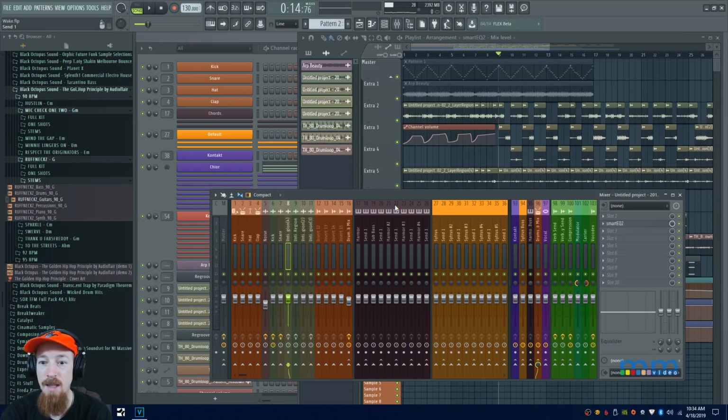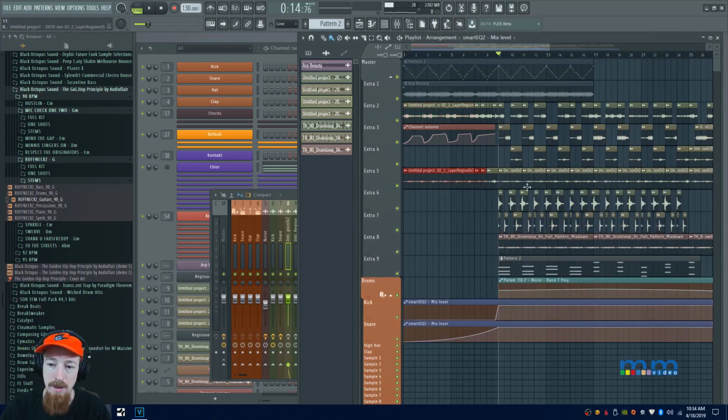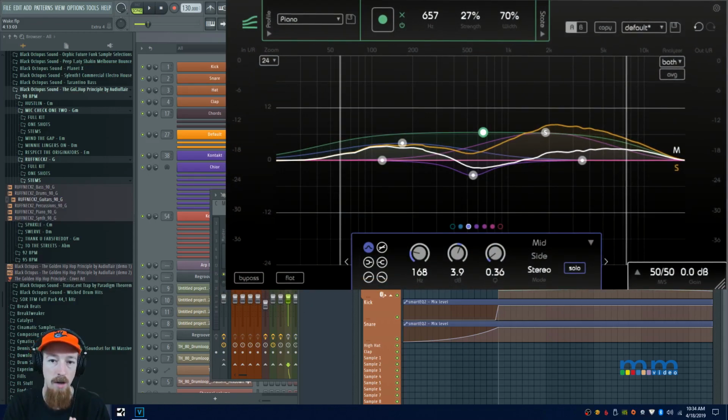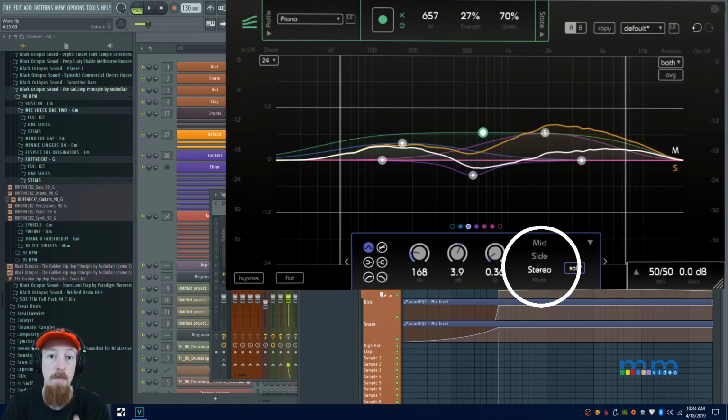Here are a couple examples of each in use. The first example I've got for you is this piece where I took a loop and split it into pieces using Regroover's AI drum splitting abilities. And I made a beat with the resulting layers. So it was all one thing and then I split it up. And then I used the Smart EQ 2 to sonically pan them, and I took advantage of the multi-channel mid-side per band abilities.